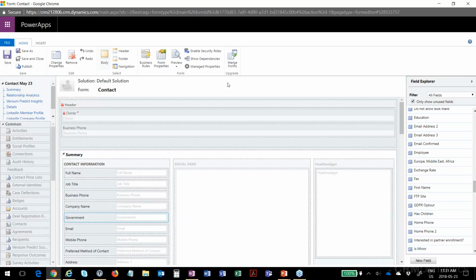But what if there's something that's not in here? It's not on this list here, but I want to add it in. I'll show you a couple quick examples. I want to basically create a new attribute or field in the contact database or the CRM database. I use an example of a service company that is concerned about pets, because they want to know before they send the service tech there, is there a big dog that needs to be locked up? I want to make sure I capture that. So I want to add a field for pets.